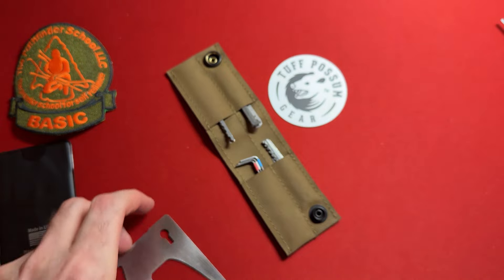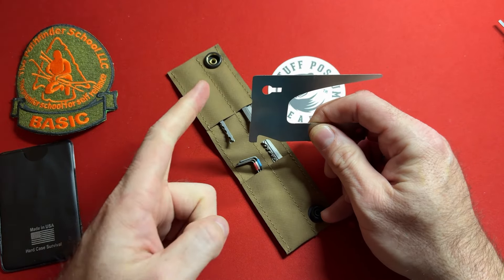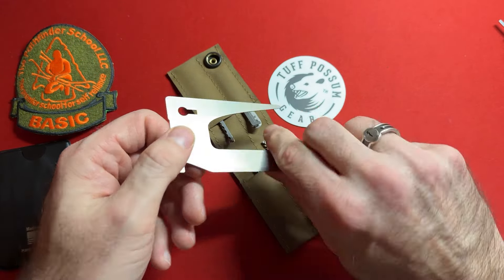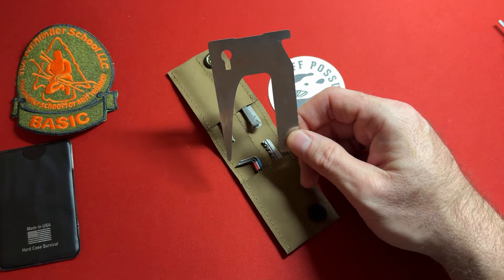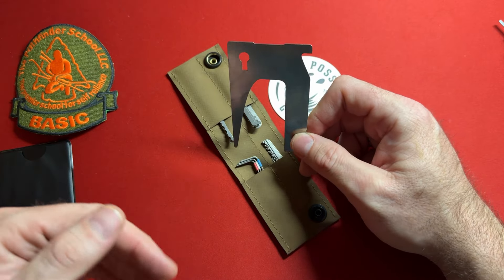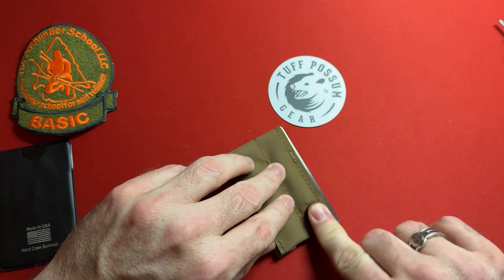Let's not forget the decoder shims — those go right in there. Now let's talk about the shim card. There's a little notch for pushing — in case the door is the type that pulls toward you, you can push on that latch. There's a pull tab, and a hole where you can attach 550 cord for grip. There's also a guarded latch version — great for gated pool facilities or anywhere with a guard in front of the gate latch. This card slips right over it. You never know what you'll encounter while urban exploring or bushcrafting.